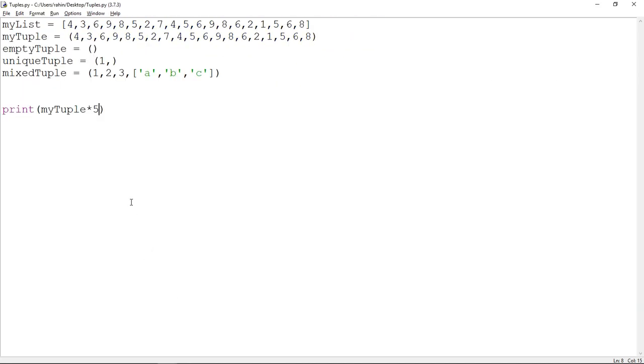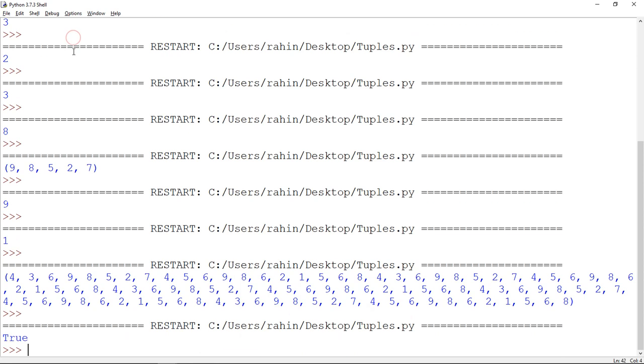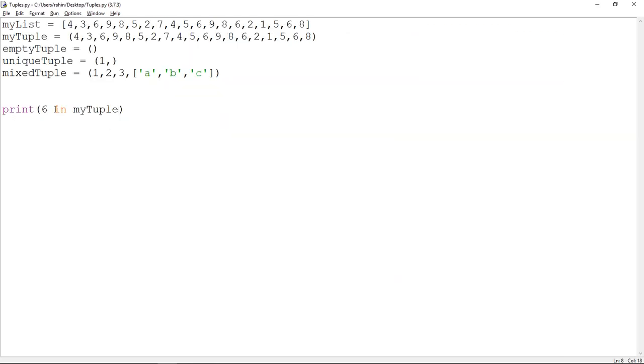We can also do multiplication, and we can also test for pertinence, or I want to know if an element exists inside of my tuple or my list. So in this case, I want to know, for example, if the number 6 is inside of my tuple. So I can say 6 in my tuple, and well, let's see, Python is going to tell us true. So okay, I have a 6. I don't have any zeros, so let's see, Python, is there a 0 in my tuple? Python is going to tell me false, you don't have any zeros.